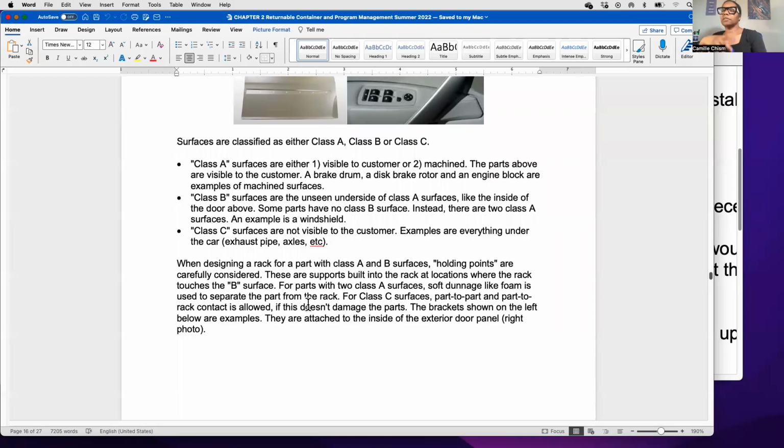But sometimes some of these parts under the car may be prone to moisture, so they may not want to get them wet. So when they do the packaging, they'll tell you to pack with desiccant or VCI packaging to protect it from water. They don't want it rusted. Even if you go through a car wash later, it will maybe get rusted. But starting off, coming right out of the production line, they don't want those parts to be rusty.